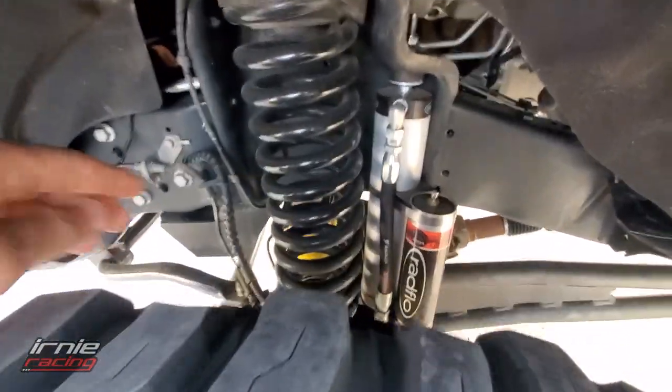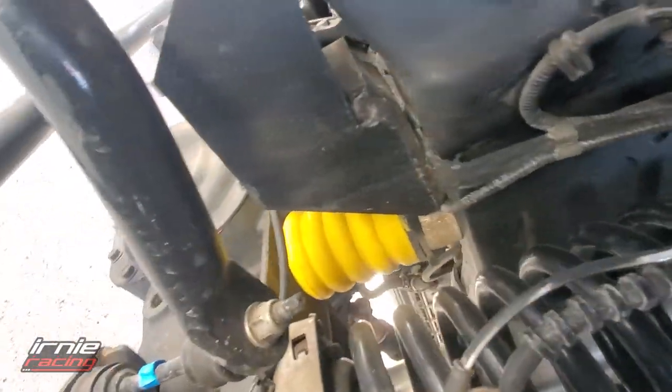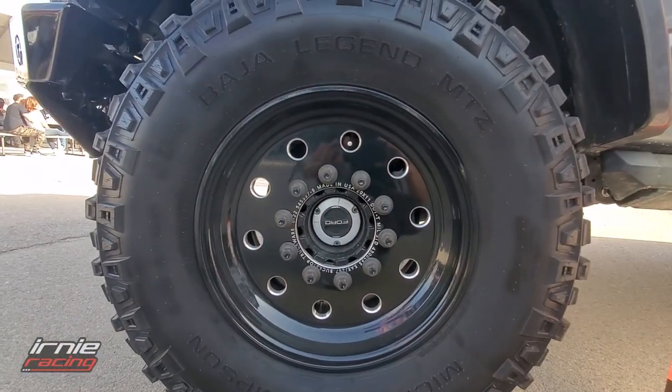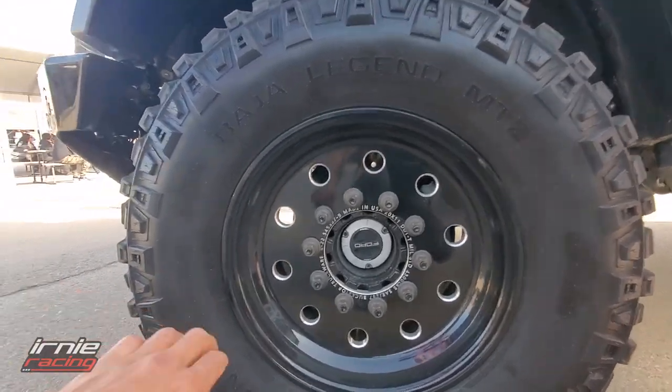What do you mean? Which one's the Sumitomo? The yellow one right down there. We take the factory bump stop out. Put Sumitomo bump stop in. Okay. Which is a progressive bump stop. Gotcha. And then again, the wheels. Yes. We did that, we clear coated them to make them nice and shiny.